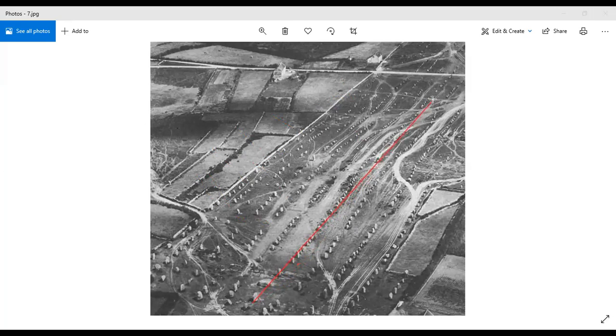Now look at that. That's not really straight, is it? And then look at that there. That's how it sort of goes off. And look at that one there. That's not exactly aligned. That one there goes in something like that. And that sort of goes up there and comes down there and goes down there. So these are not all linear lines. And I don't think they were ever meant to be.